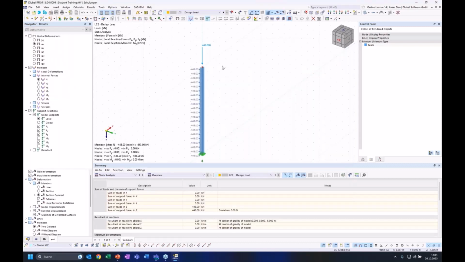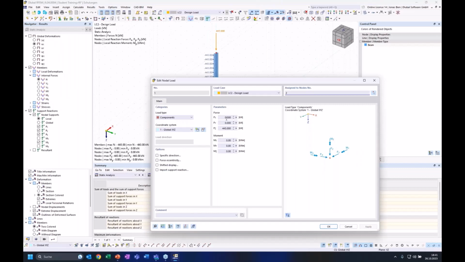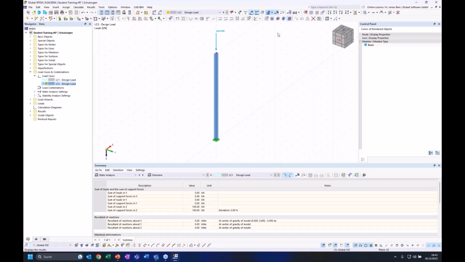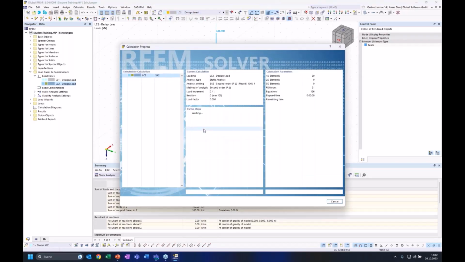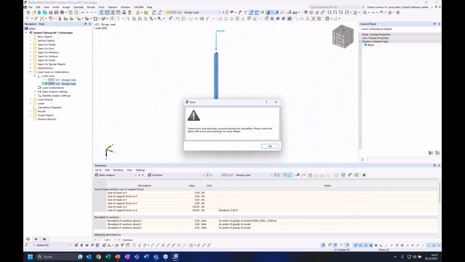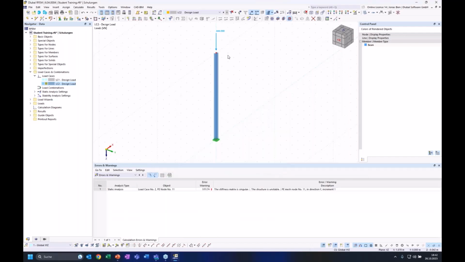And we can see that we can just calculate this model. Now I want to slightly increase the vertical load to 444 kilonewton and see if this is still the case. And as we can see here, okay, 444 kilonewton can no longer be taken by this structure, and it becomes unstable.